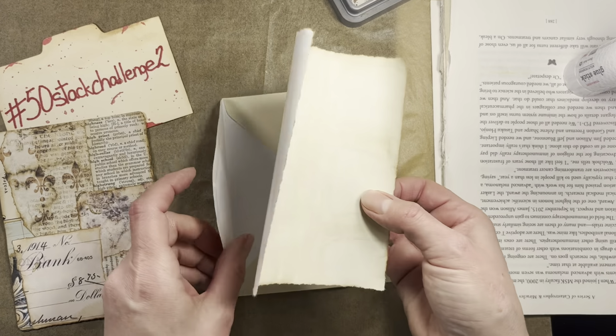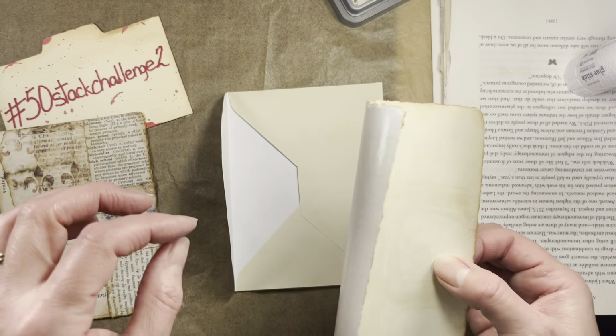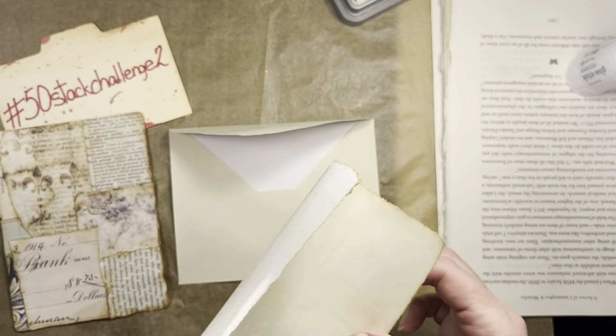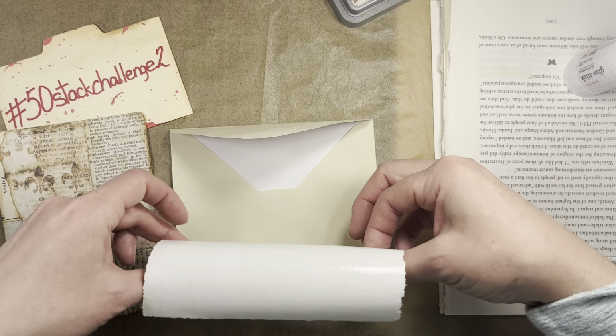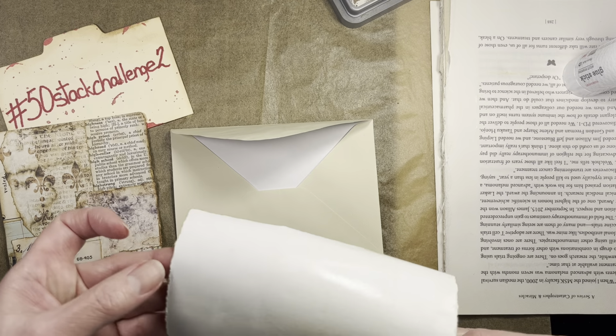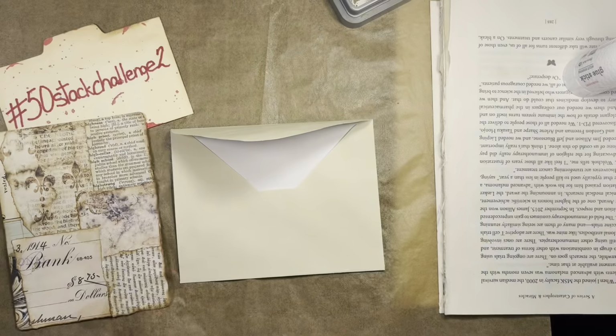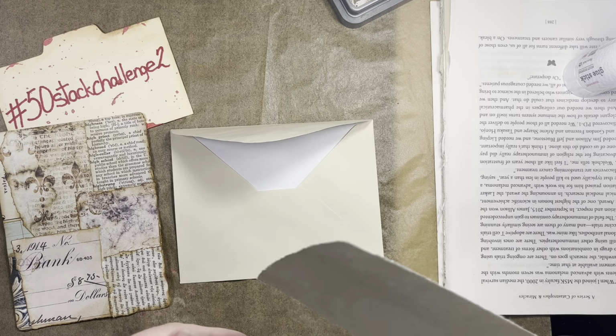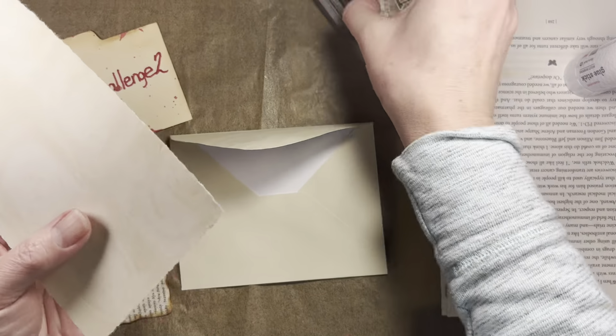So this is an envelope. Oh, I did it, you guys. I just did it. Those of you that have watched me forever, you'll know that this is something I continually struggle with. So I'm going to set this aside and just let it dry, and I'm going to steal the one that I was going to use on the other one, on my serious.